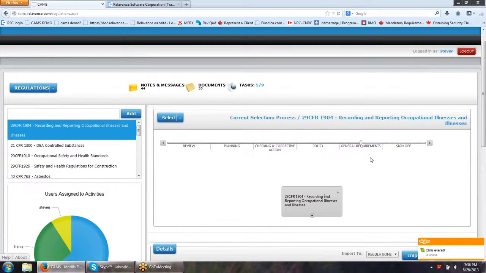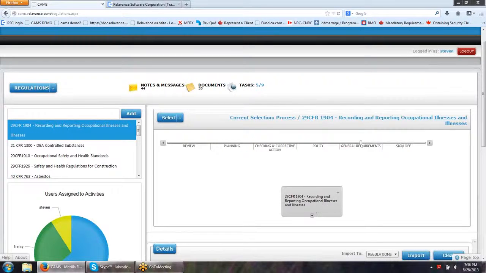What we have next is our process. So from the time that a regulation becomes pertinent to a company to the time that that regulation goes through all the steps to becoming in compliance, there is a process that's followed, and it's different based on business or user or industry or type of regulation. There's many different reasons why the process would be different. This is per regulation, this can be modified.